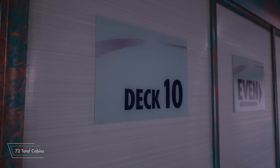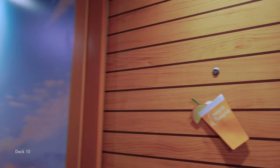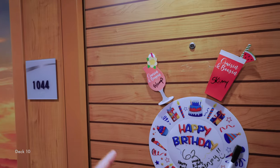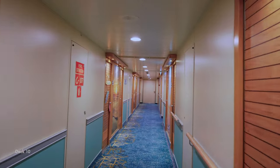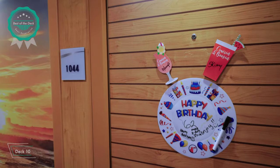That scoped down to deck 10. A little bit more staterooms on deck 10, but not a whole lot because it's only on the forward part of the ship. Cruisin' and boozin' and a sandal — same ones across four cabins in their group. 'I control air traffic. What is your superpower?' Props to him if that's what he does. They've got another deck decor — happy 62. Make sure to celebrate. They definitely are with six, seven cabins now. Our winner is going to be the birthday door. Happy 62nd.